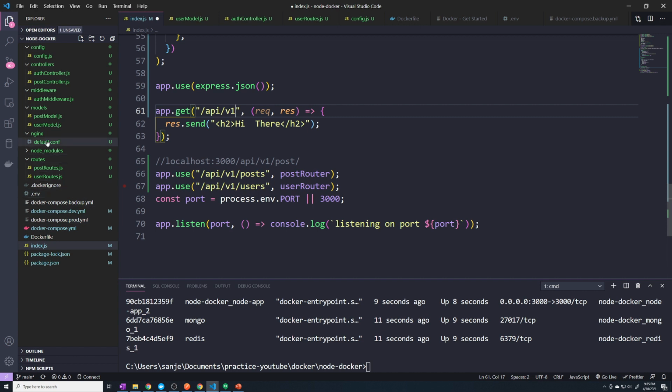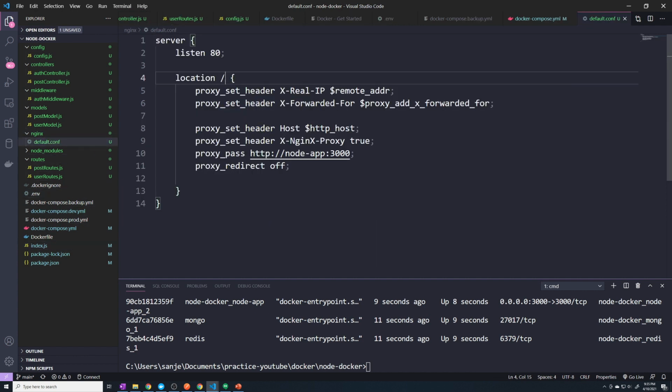What we can do is we can go back to that configuration file and we can say slash API. So in this case, whatever URL is passed for location, this is going to specify what the request needs to look like for us to forward it to our node application. So any request that comes in starting with slash API, we'll send it to our node app. And then anything that doesn't have slash API right now is just going to drop. But in the future, we could configure it so that it can redirect that traffic to, sorry, not our NGINX, but like a React application or whatever our front end application is.